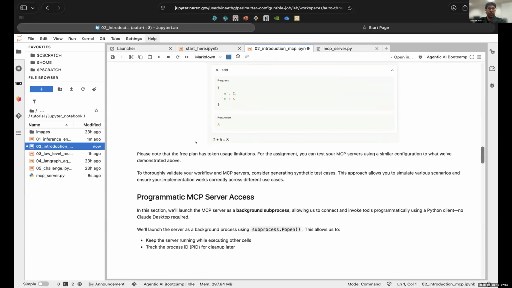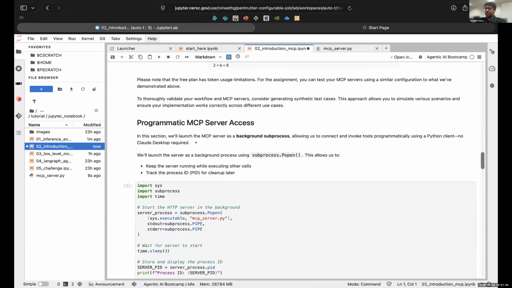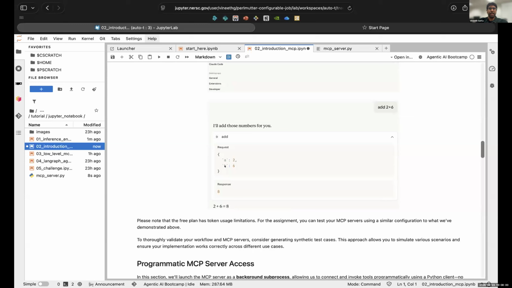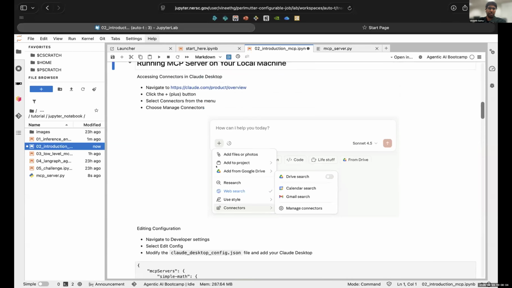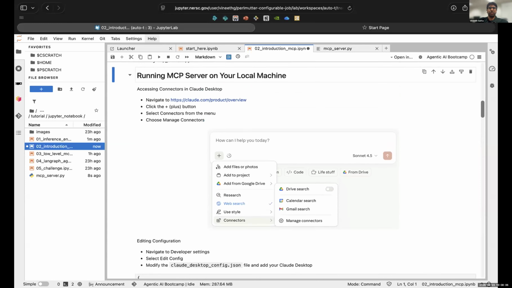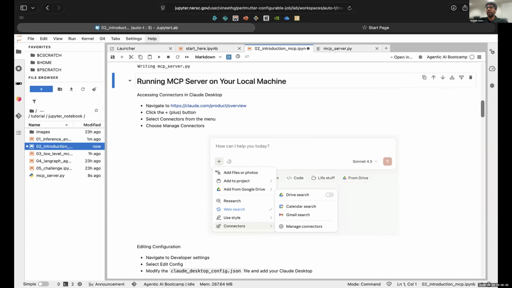We will mainly focus on how to access the MCP server programmatically in the rest of this lab. But I just want to show how you can theoretically set this up and connect it to your Claude desktop if you want to have it talk to MCP servers that you set up and build yourself.